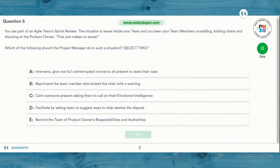you have this option of highlighting the questions in the real exam. Yes, you absolutely do. You do have the capability of highlighting the questions in the real exam. You have a highlight option at the top. You can just click on that and just go ahead and highlight the options.